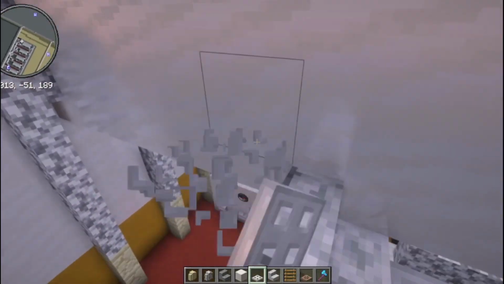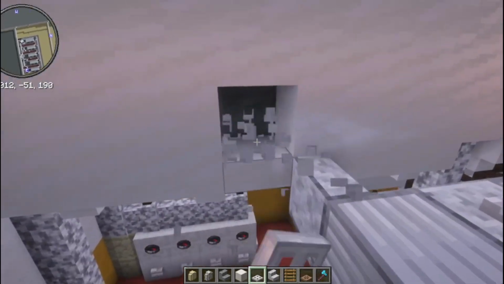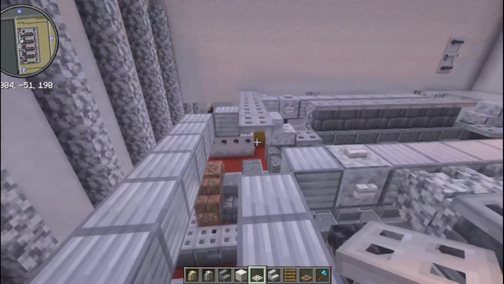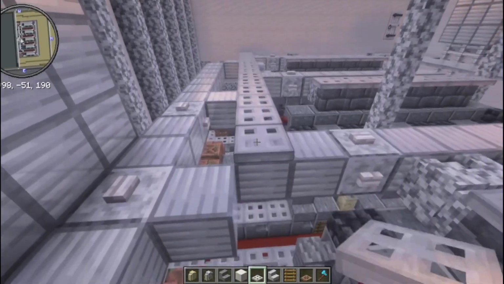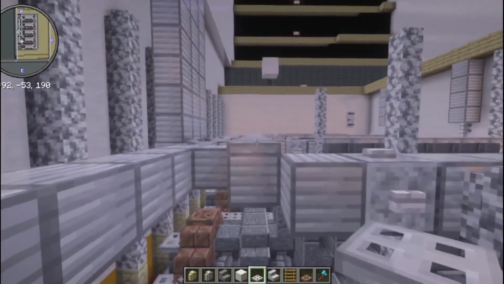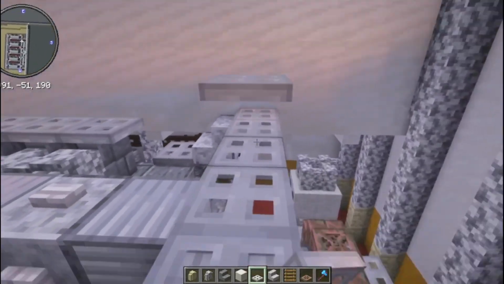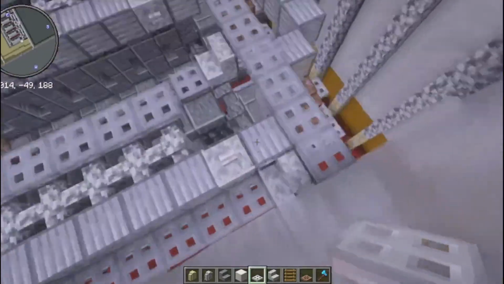And then this time you put your trapdoor on the lower bit of this block here. And this trapdoor will basically just bring all the way across. So over all these pipes. And all the way over to this wall here. There we go. Got a big long platform there now.